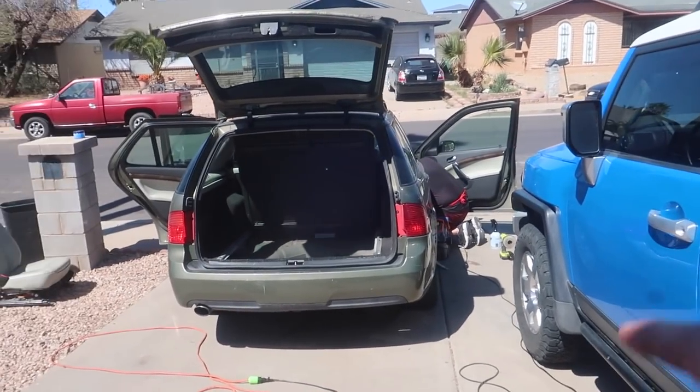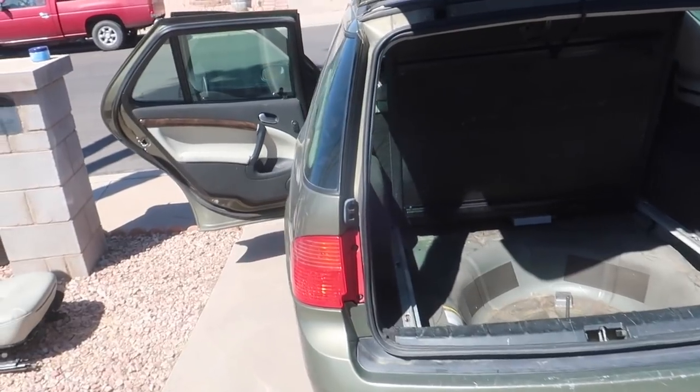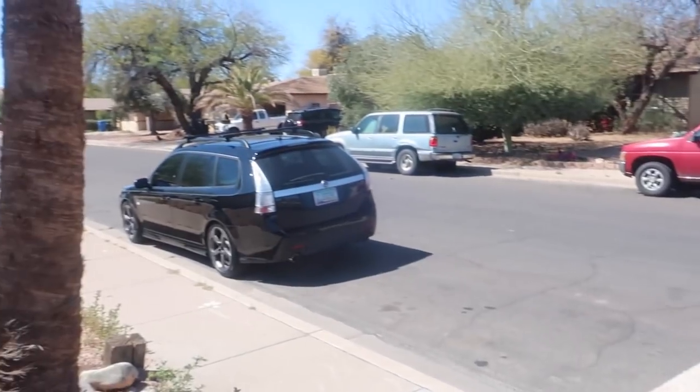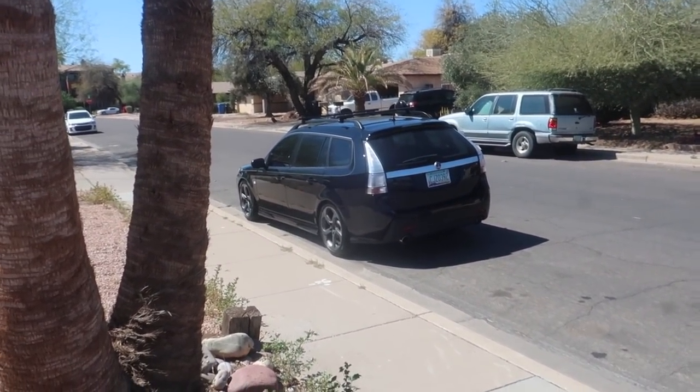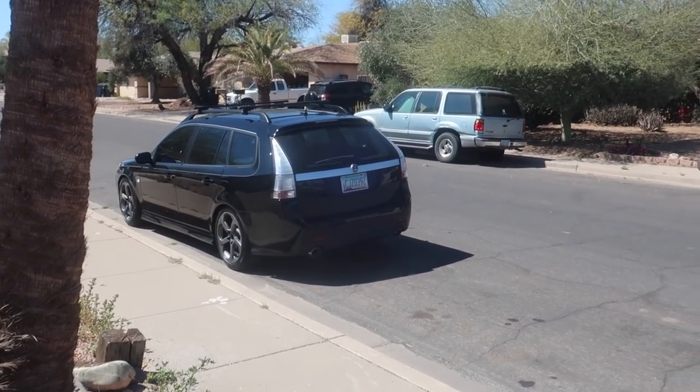Mike has been hard at work on the carpet. There's way more mold than we had thought, so he is just absolutely killing it. Just a huge thank you to him. That's his Saab, by the way. Not sure if I showed it. 2008 9-3 Kombi, 6-speed manual Aero. Pretty rare, to say the least. Pretty cool. But this side is a work in progress.